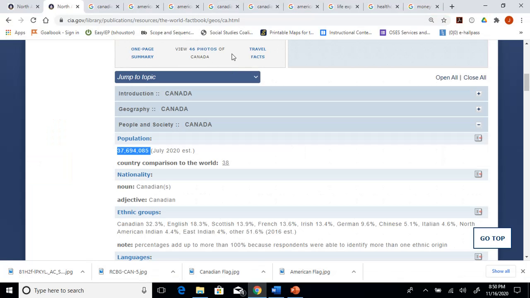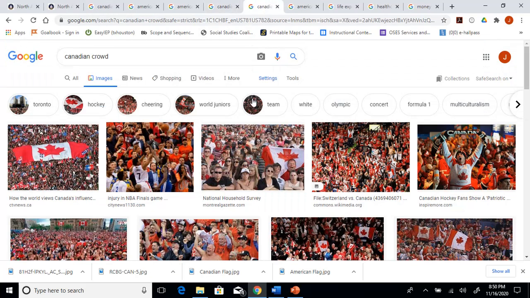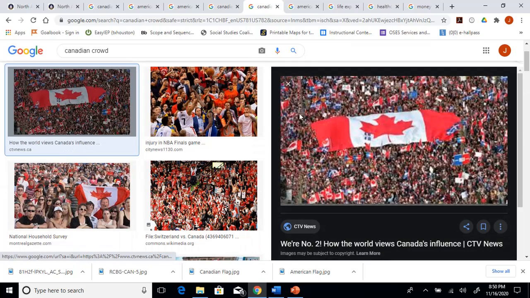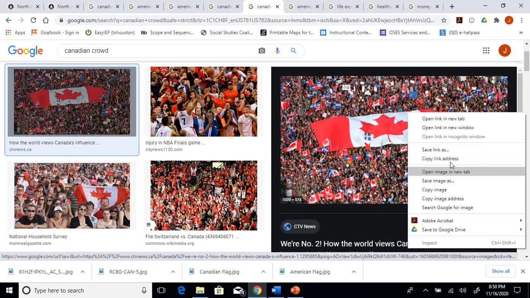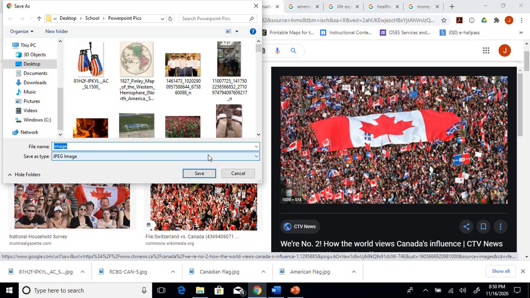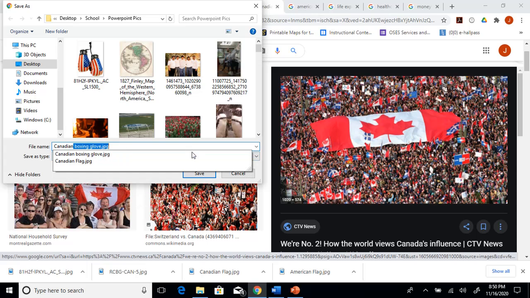We need two pictures, and what I thought would be fun was a Canadian crowd. A crowd of Canadians. I want to save this image as Canadian crowd.